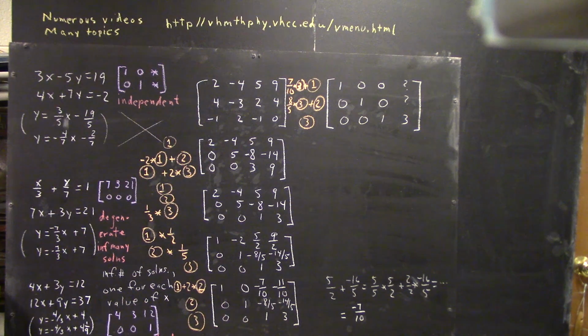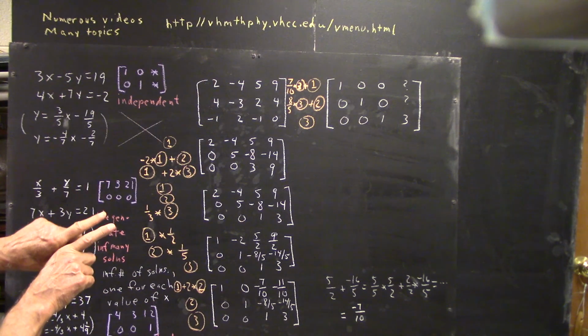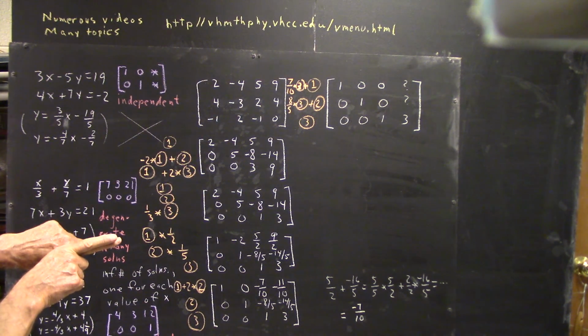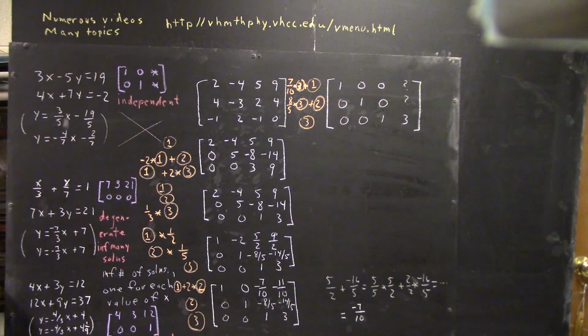Okay. Now we go down to this problem, and I changed the problem slightly to illustrate what I intended to illustrate. So here's a system. If we solve for y to see what the lines look like, we see that they have the same slope, -4/3, but this one has a y-intercept of 4, and this one has a y-intercept of 4 1/9. So we have two lines that aren't quite right on top of each other. These two lines would be right on top of each other because they're identical. These two lines are separated a little bit.